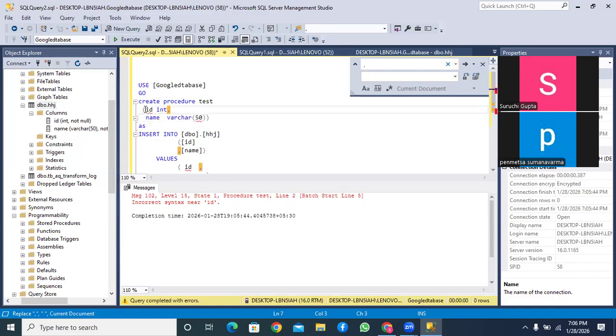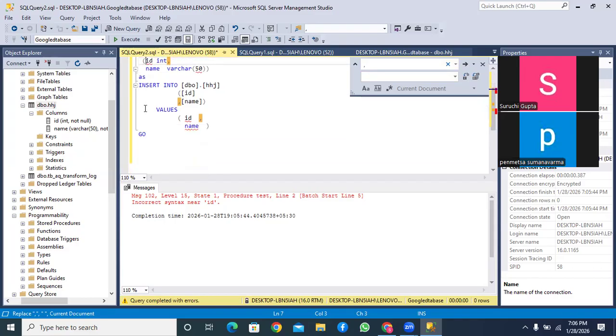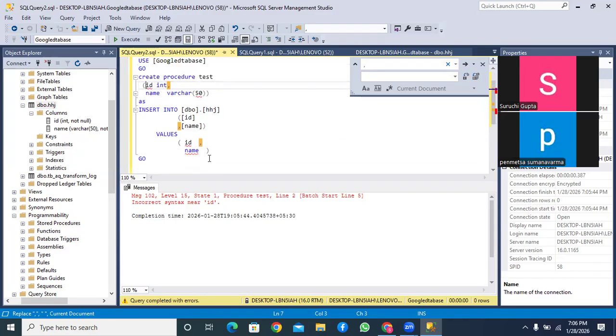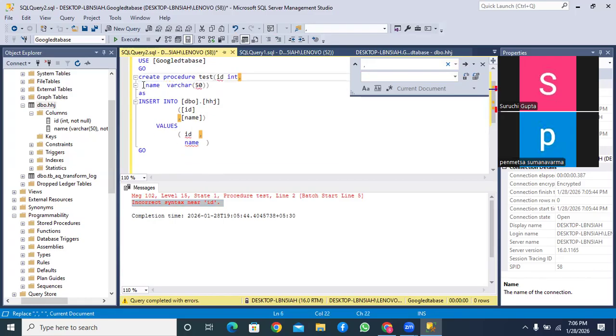I think... wait. Oh, here, wait. This space is more. This space is more.